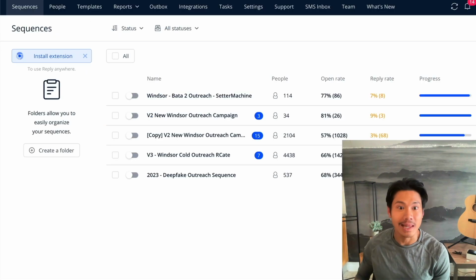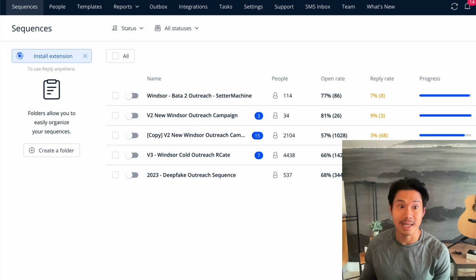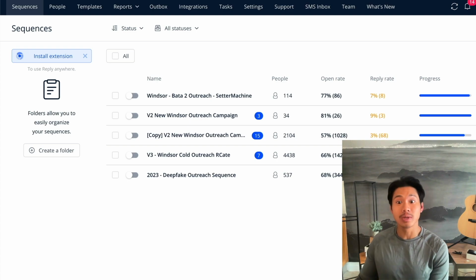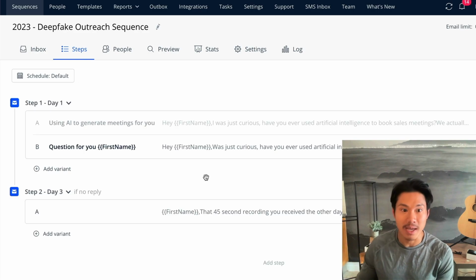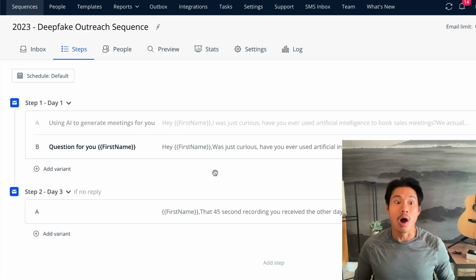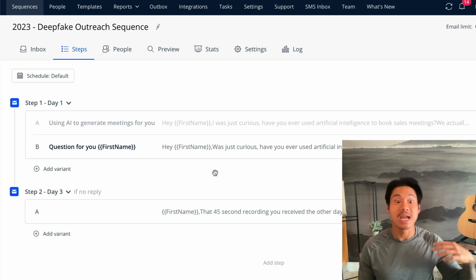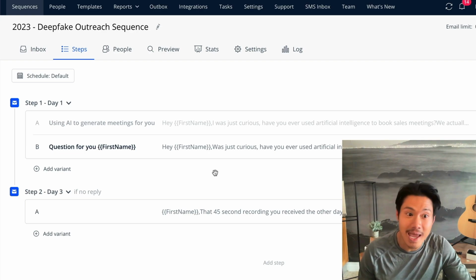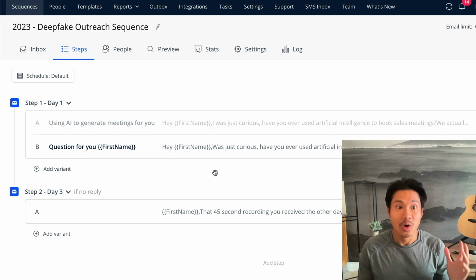Now, the tool that I like to use to start deploying my emails to my ideal clients is called Reply. And Reply is really cool because it allows me to essentially create these fully automated campaigns where on day one, it could send out the automated message for me. And then on day 3, if there's no reply, it can continue to follow up for me in a completely automated way.